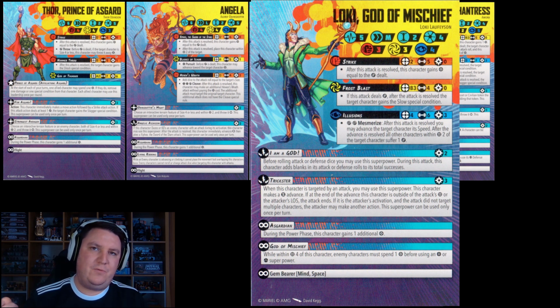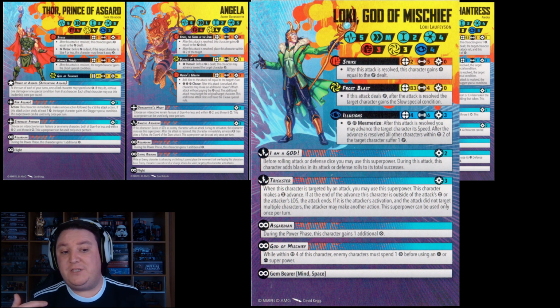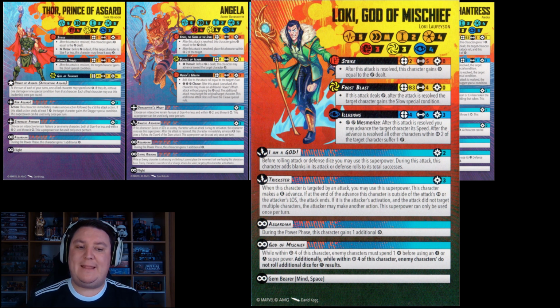The one that I really like, and again, it's why I want him to just be a bit better, is God of Mischief. So for anyone that doesn't know, God of Mischief basically creates a range 4 aura around Loki, and on his healthy side means that they must spend 1 power before using an active or reactive superpower. And on his flip side, it gets even better. So they still have to spend that 1 power. And then additionally, when they are rolling for attacks, or any roll of dice, they do not explode the crits.